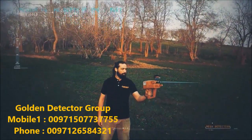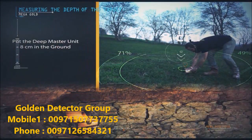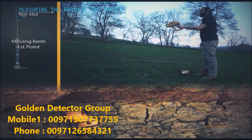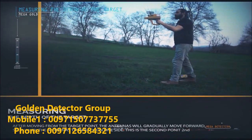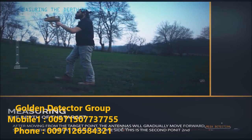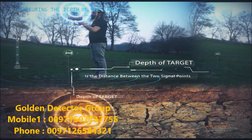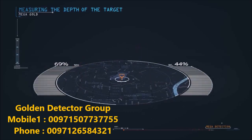Measuring the depth of the target: at the highest point of the target, insert the wedges or pegs from the deep master unit about 8 cm into the ground. Set the precise frequency to 5, select the target program from the main unit, and wait 3–4 minutes. Stand on the target and watch the antennas turn to one side — this is the first point of signal. After moving from the target point, the antennas will gradually move forward. Stop when the antennas turn back to one side — this is the second point of signal. The approximate depth of the target is the distance between the two signal points, at a slope of 45 degrees from the second point. Several depth measurements from various signal points are required for greater accuracy.